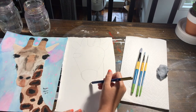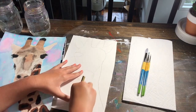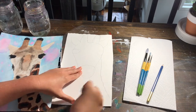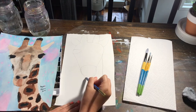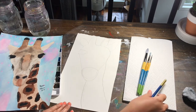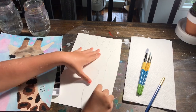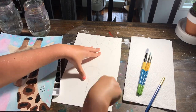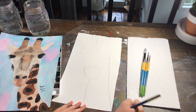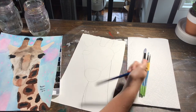Okay, and we're going to come to about right here and come down. Now, it probably needs to be a bit wider. Yeah. Okay, that's why you've got your eraser. All right, and then maybe come more like that. I'm going to make this a bit fatter. Then you have your giraffe.